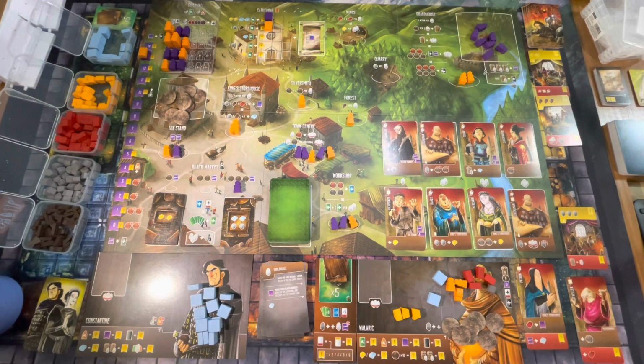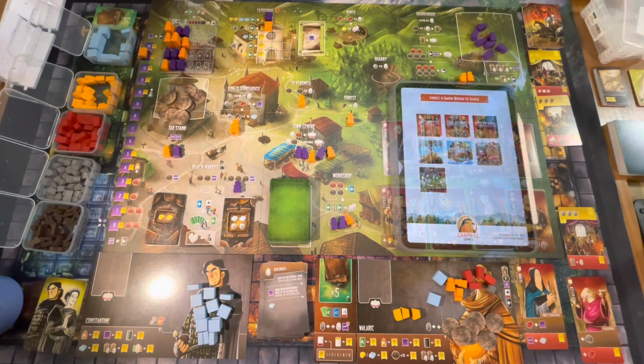Let me get my phone. And we are going to show off now the scoring system for Architects of the West Kingdom. Okay, so I decided to go with my iPad so you guys could see it and see the board at the same time. So this is the Garphill Games free kind of score pad app, essentially.